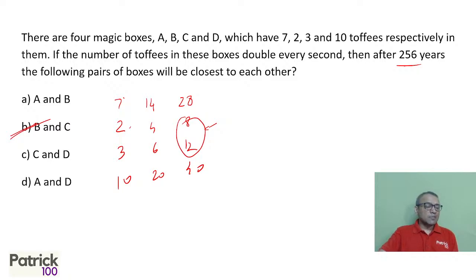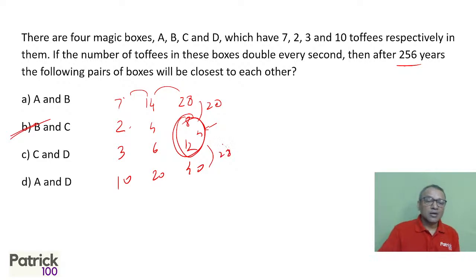So again, what I'm doing is generalizing the pattern, starting with the smaller numbers and then taking the bigger numbers and generalizing into a bigger value. So I started with 7, 2, 3, 10, doubling and so on. Put 2, 3, 1, 2 sets and then see which numbers are close. You can clearly make out 8 and 12 are close, the difference is only 4. But for the others the difference is much higher. This is a 20 difference, this is a much higher difference, 28. So automatically the difference becomes bigger and bigger. I'm just trying to find a pattern with smaller numbers. I can't calculate for 256. So you keep on trying to figure out for smaller numbers and going about it.